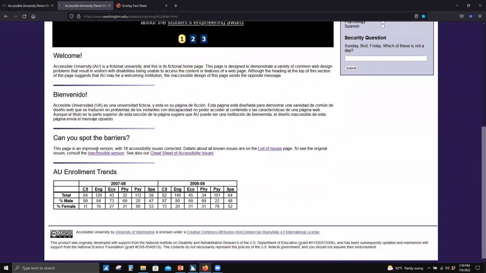Due to time, I was going to go into the tables, and I'll tell you what, I'll do this very briefly. Table with 13 columns and 5 rows. AU enroll. Okay, so I press silence there. It actually is going to give a description of the table. And a person, again, this is a needle in a haystack. If this table is not coded correctly, where it voices the columns and rows, it's nearly impossible for someone who's blind to navigate this table successfully. That's especially important maybe with health-related data that's captured in a table, just to make sure that that is coded correctly with the columns and rows.